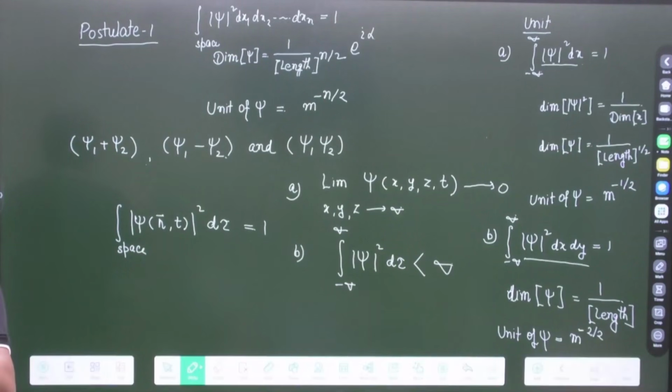Then I should be able to find out the velocity of the electron in that state, energy of the electron in that state when it is revolving in that state. So these quantities which I can measure, they are called observable or physically measurable quantities. So next we are going to define these physically measurable quantities. That will be the second postulate.